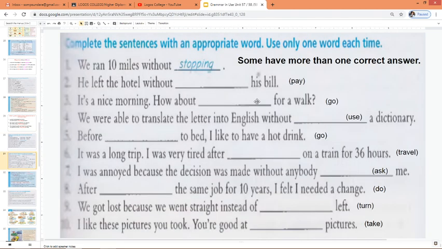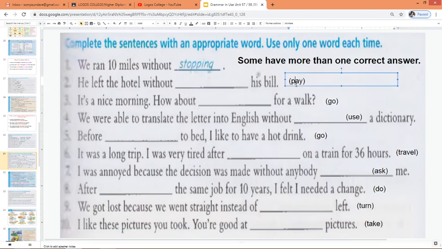Exercise 58.3. Again, all right, please use the gerund with the word "without." Gerunds follow a preposition. These words in parentheses, I already gave you the verb. So these are the answers. You just have to put them into the gerund. I hope you can handle that. All right? He left the hotel without paying his bill. So I know some of you might not know what verbs to use, so I gave you the verbs. All you have to do is put them into the gerund form.